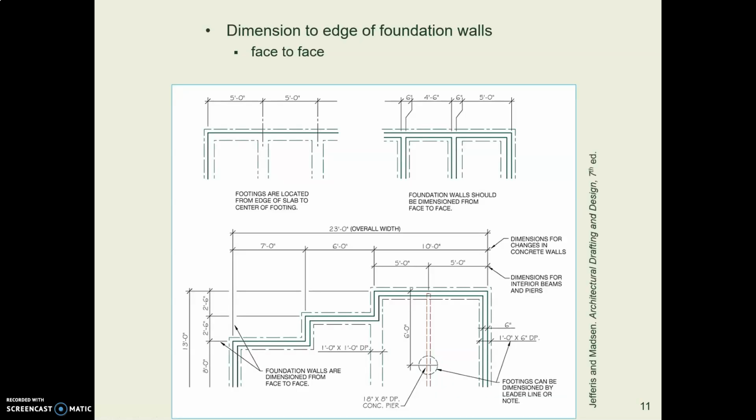For dimensioning, you will run from the outside face of a stem wall to the outside face, and here you see one with kind of a stair-step pattern. Notice how the extension lines for the dimension string always go to the outside corner of each place in the foundation. And if you have piers out in the middle, like we see here, you'll dimension to the center of each pier to locate it.